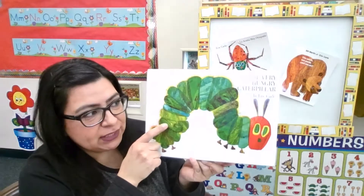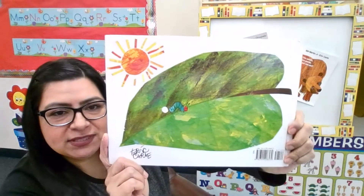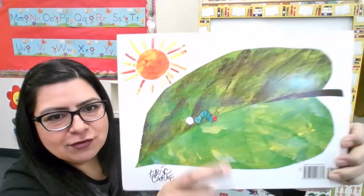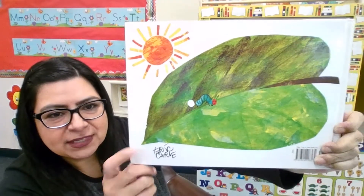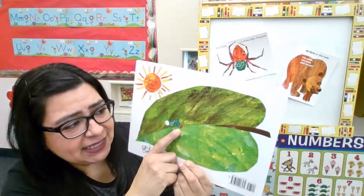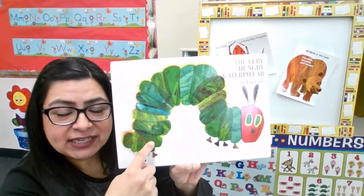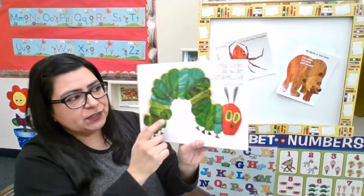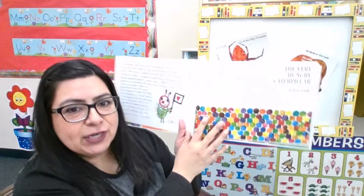So we have The Very Hungry Caterpillar on the front cover, all by himself, and look at the back cover. What do you see on the back cover? I see a big leaf, and look — a little tiny caterpillar, and the sun. So on the back cover the caterpillar is tiny, and on the front cover he's big. He's bigger here and he's smaller here. Oh, he's so little! So we're going to find out how this caterpillar gets so big in The Very Hungry Caterpillar by Eric Carle.